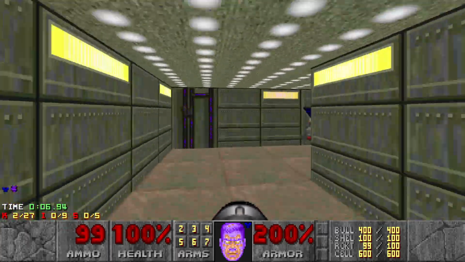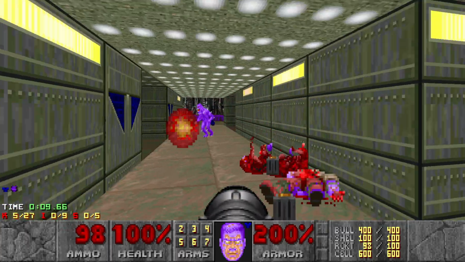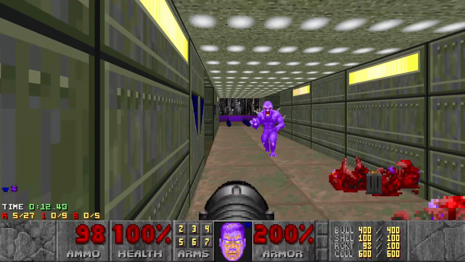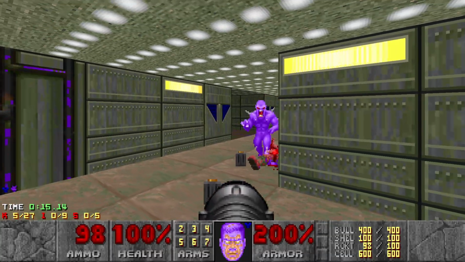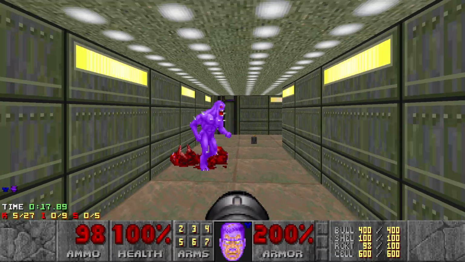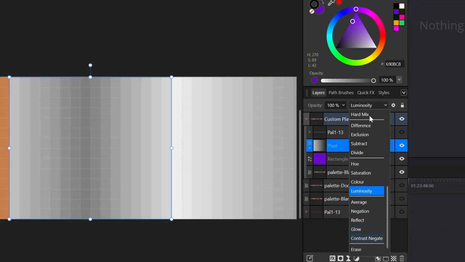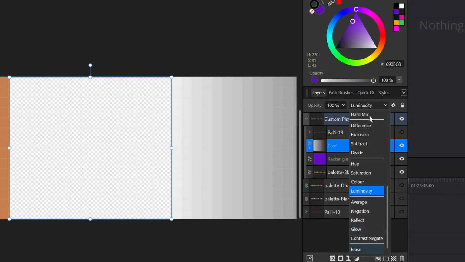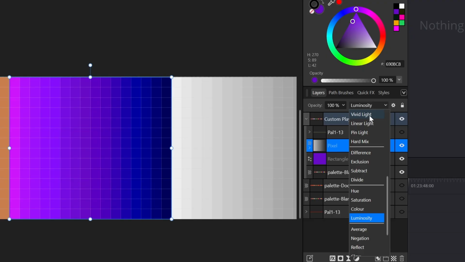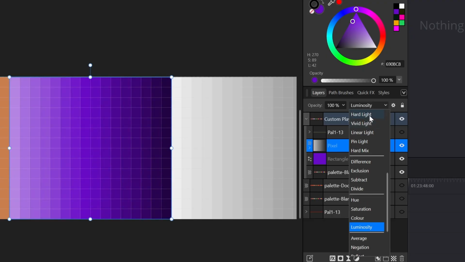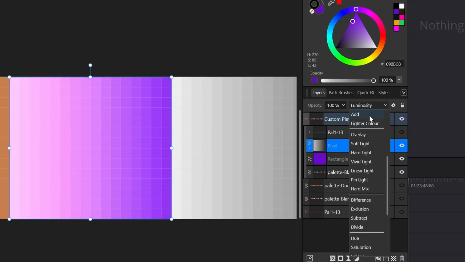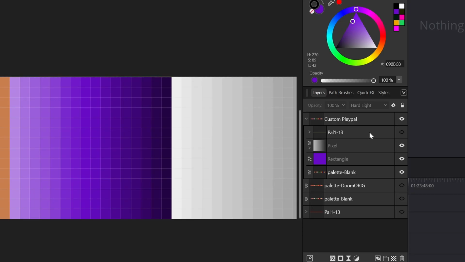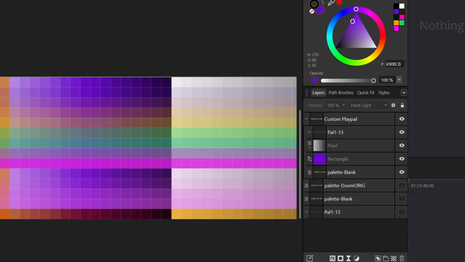All right, so here we are in game, and yeah, he's looking a little bright fluoro pink, isn't he? The luminosity really brightened up those colors. You know what? I think we'll take it back inside and do a little bit of a tweak. That luminosity layer really did lighten up the bright colors. I'll just take it back in and switch that around to a different overlay method, and then we'll move on.